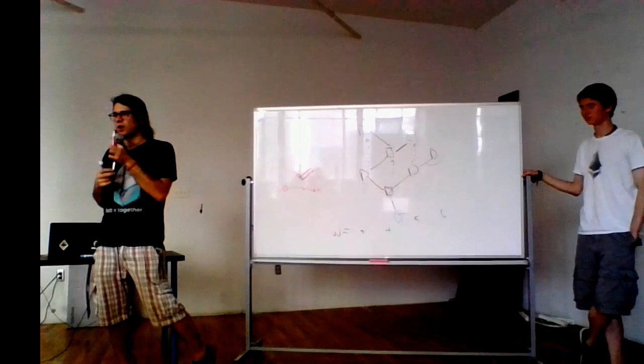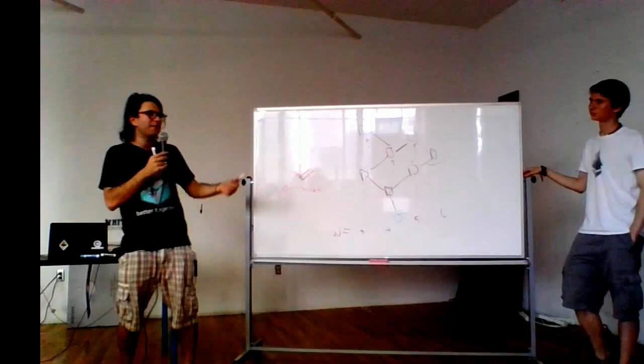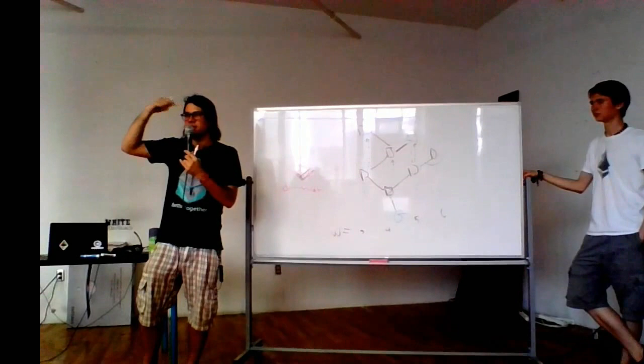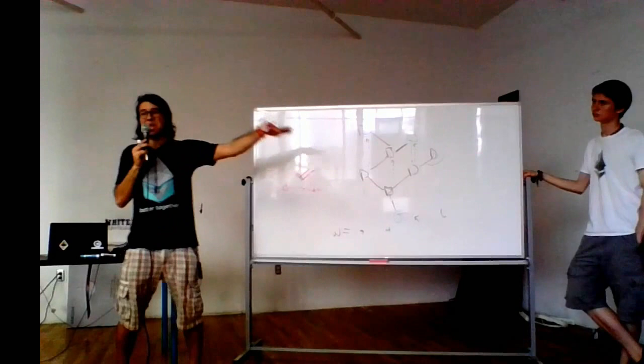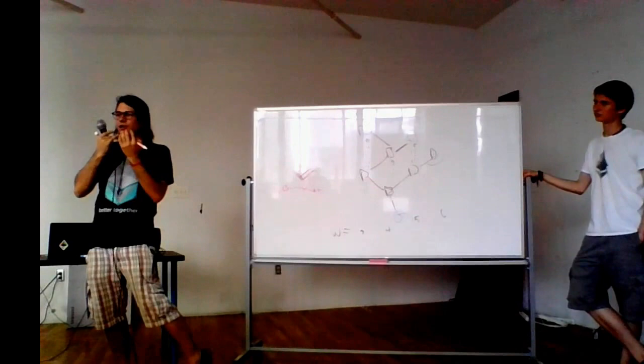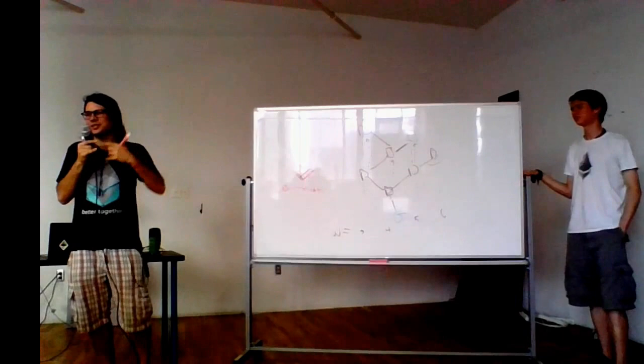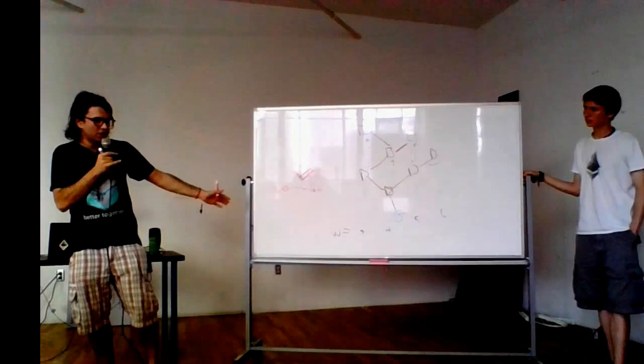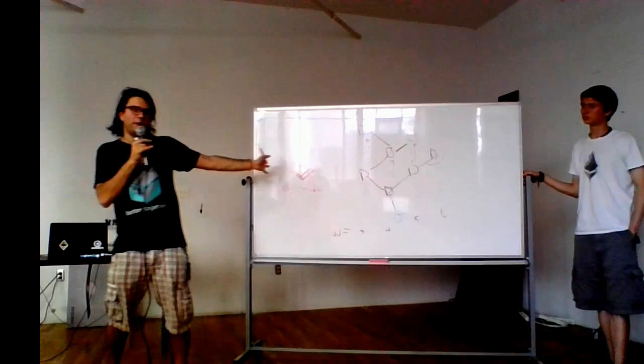And so basically, imagine that a blockchain is like a puzzle where every block fits on top of the previous one because it has a hash of the previous one. Only here, instead of having one previous block, we have n previous blocks, which are the n that are being overwritten by this rewrite rule. We can identify contention based on whether or not these puzzles can possibly each fit, because if they fit in the same spot, then there's a tension between them. So in some way, a blockchain is an instance of this type of rule. But this is also more powerful because it lets you do concurrent rewrites.